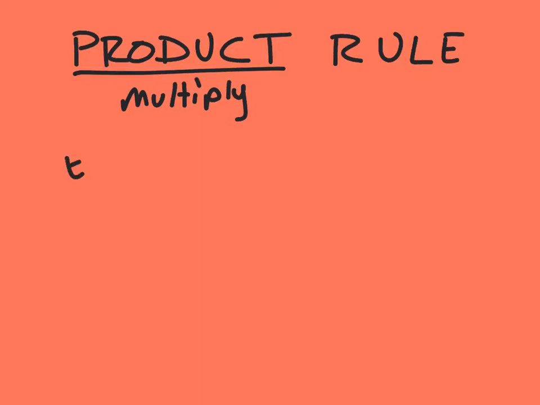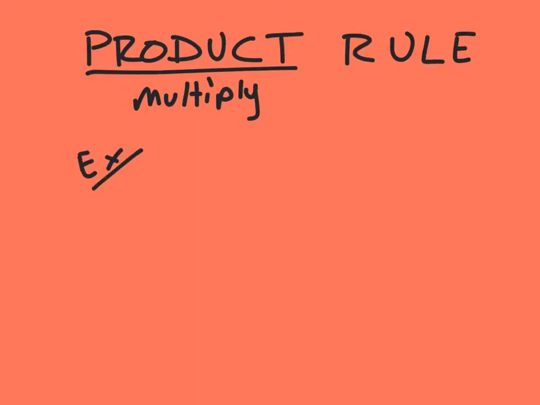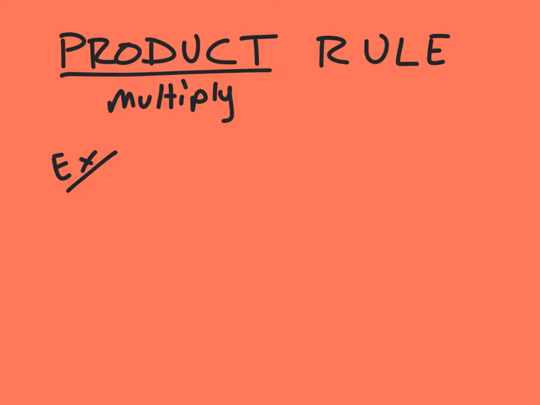So the first rule that we have is the product rule. And what this means, the word product means to multiply. Okay, so let's look at an example on this. Let's say that I have, instead of 3, let's do 4 to the 3rd power times 4 to the 5th power. And so when I write this out, what we want to do is to simplify this. We want to combine these and multiply them together.